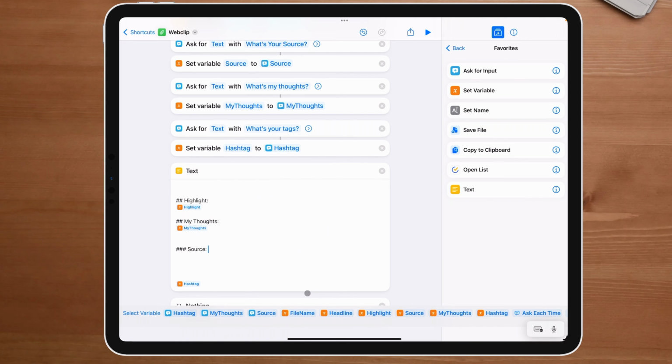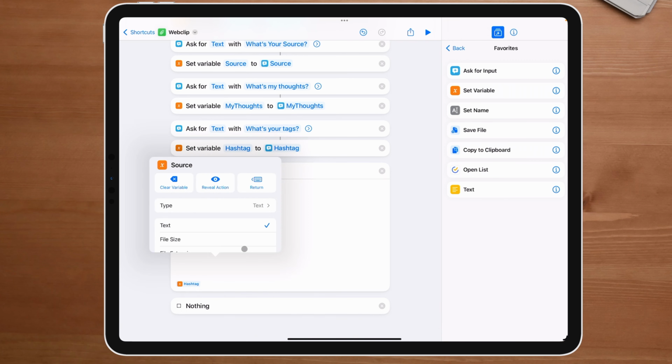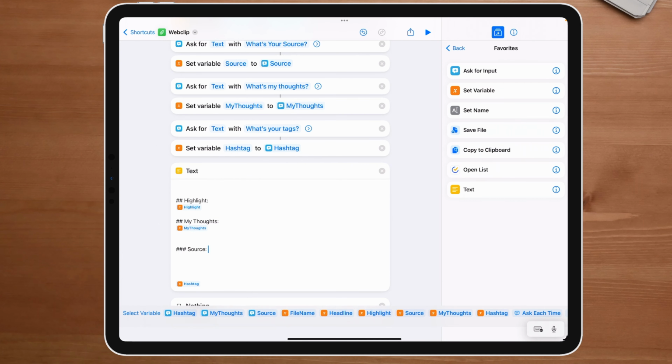The source, I want my source to sit on the same line as the source. Actually, I don't. I take that back. What I wanted to do is, let's see here. I'm going to delete that, and I'm going to add my source right here. And then after that, I'm going to delete, and then hashtag is going to be right there, and I'll drop that down a little bit more. And now this is my article. This allows me to clip anything from the web.